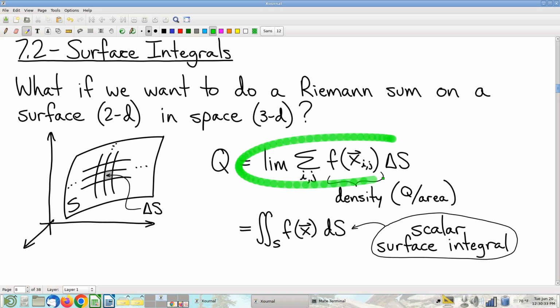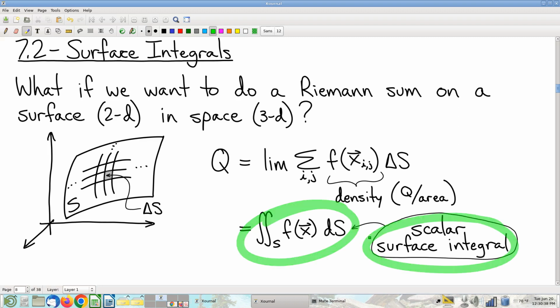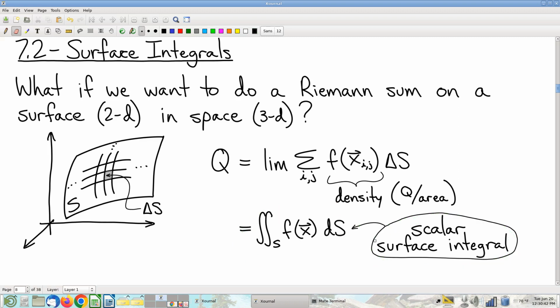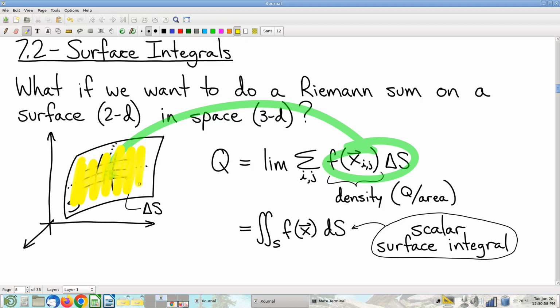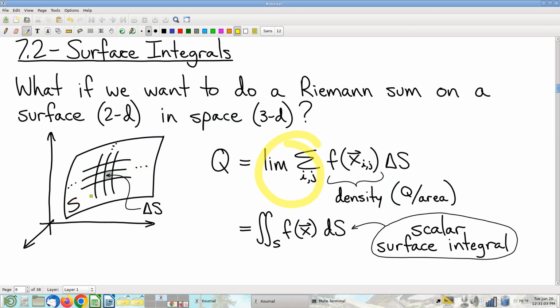So we define a new Riemann sum with a new notation and a new terminology to go along with this idea that we're going to take our surface and, as we do with really all of the types of domains we see in this class, we're going to chop it up into little pieces. We're going to make arguments on each little piece. And then we're going to add up over all of the pieces, right? So basically the same idea of every other integral we've ever talked about.